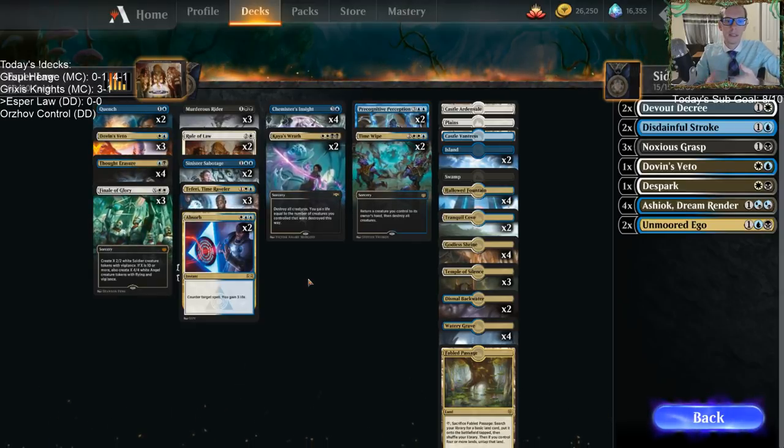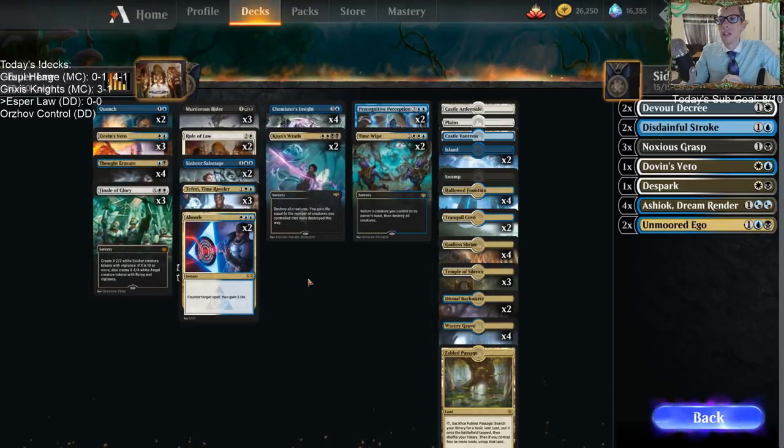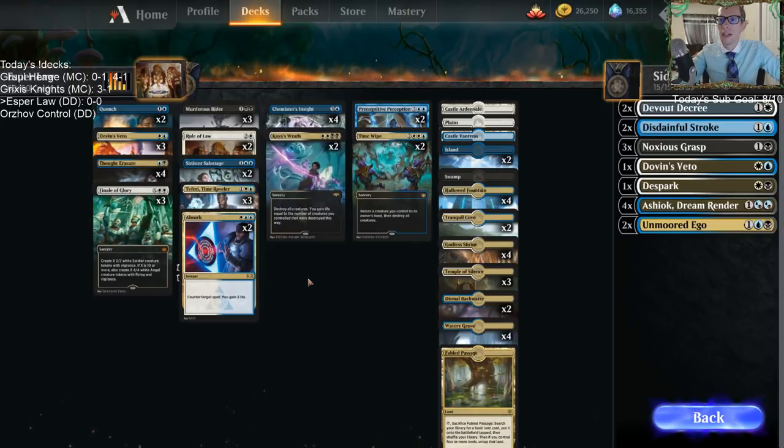They're done. No Veil of Summer, we don't have to worry about it. You can't Veil of Summer, you can only play one spell a turn. So I want to build around counterspells to begin with.